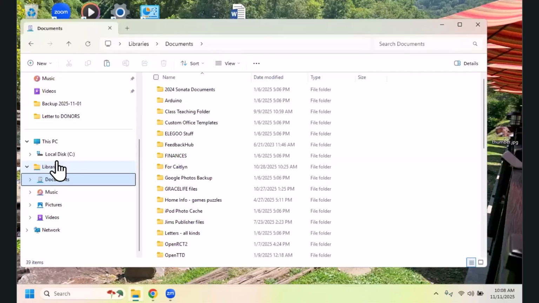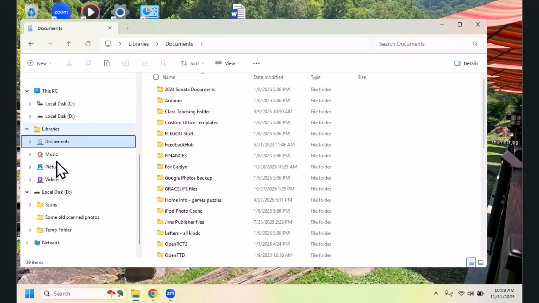You don't have to have File Explorer open when you plug in a device, but I have it open so you can see how File Explorer accepts the drive. So I'm going to plug it in now into my USB port. There we go. And I hear a ding, ding, ding. That lets me know that it's been connected. And look, I get a new designation here, local disk D. And the whole drive is a folder.